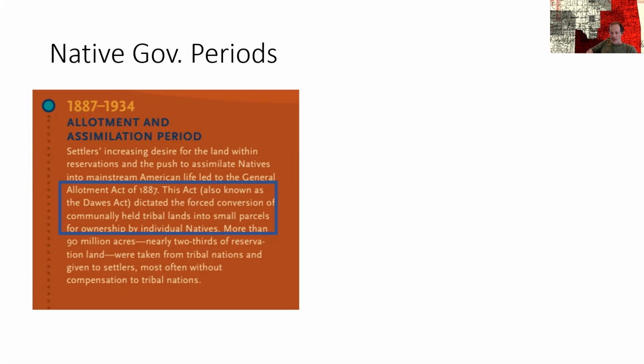And of course, over time, things might get sliced up smaller and smaller, right? Think of a family of two parents and kids who get some land, but then the kids maybe divide the land, and it gets divided smaller and smaller. So individual plots might get smaller and smaller. This took away the idea of communal land, and the reason for this was to take away more land. This opened up more land for settlers, sometimes without any sort of compensation.